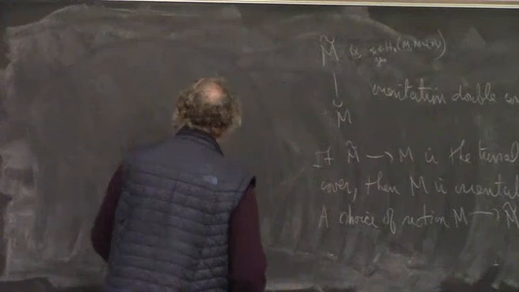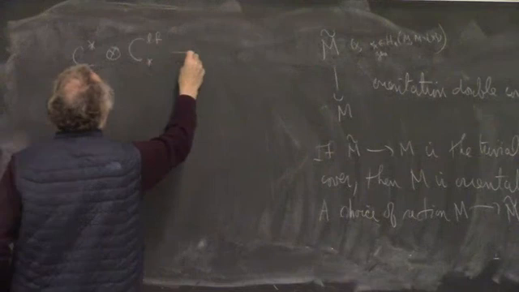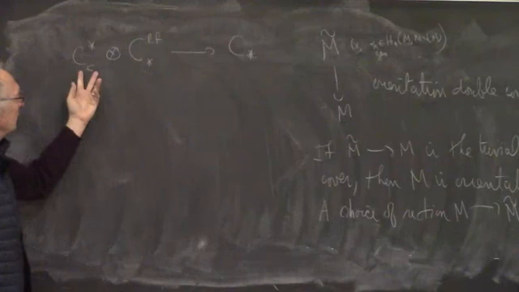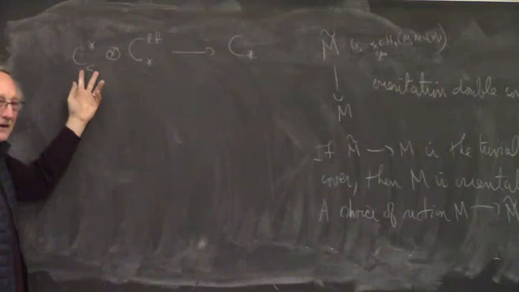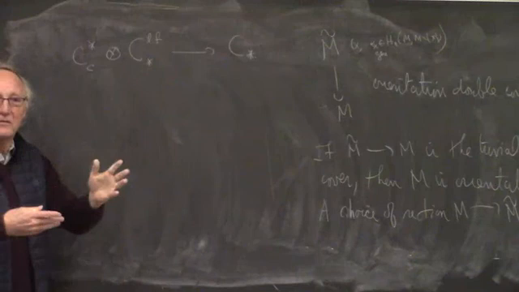Now we need the version for locally finite things. So if we have compactly supported cochains and locally finite chains, we end up in ordinary chains. Just like the evaluation homomorphism, the same property. You have a locally finite chain. For any compactly supported cochain, there's a compact set so that it vanishes outside the compact set. Any locally finite chain has only finitely many elements that meet that compact set. So you can take the appropriate faces, do the cap product, you're only doing a finite cap product, so you end up in an ordinary chain.